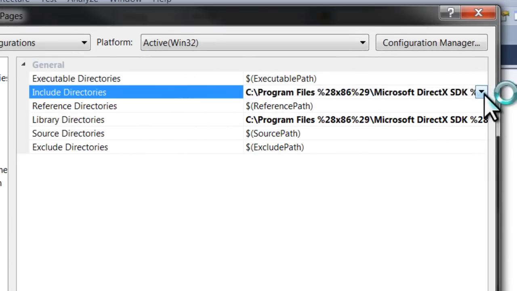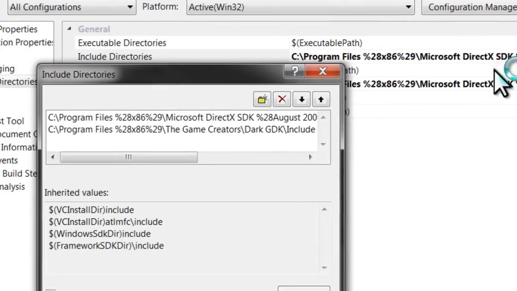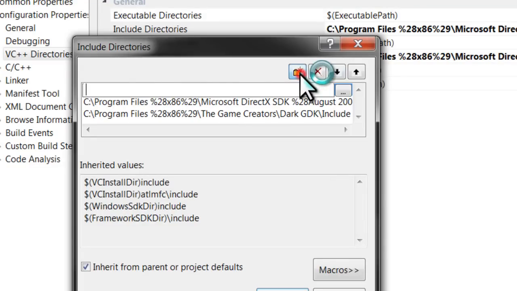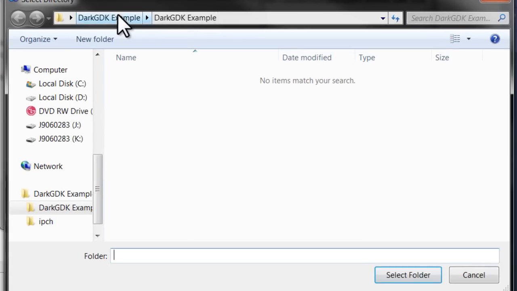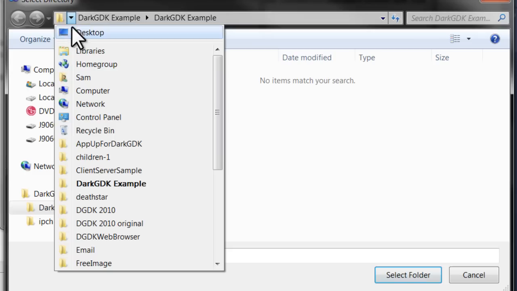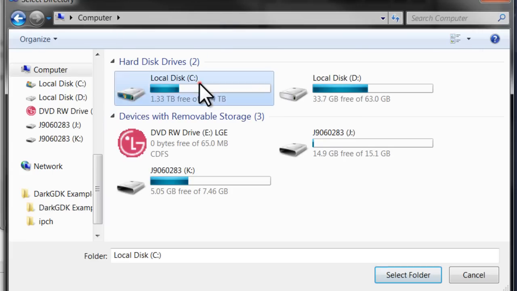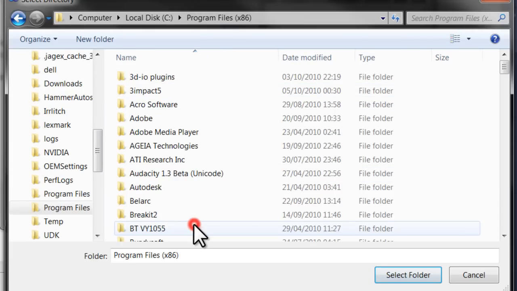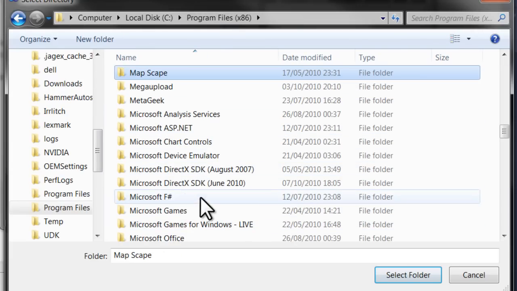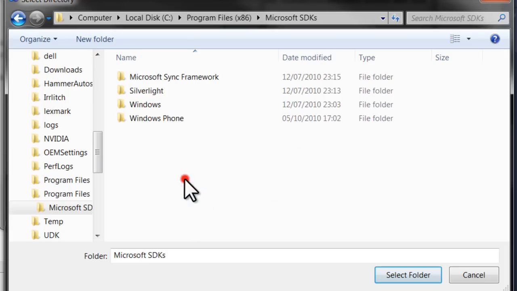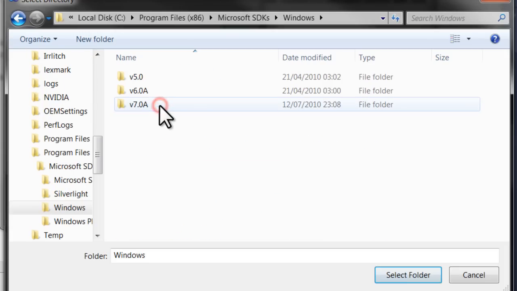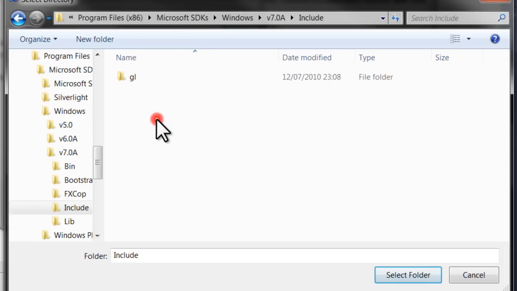Because we're using such an old version of the DirectX SDK, we also have to overwrite a certain file. To do this, we just tell it to re-include the Microsoft SDK last, so the latest versions are included. So C drive, Program Files, Microsoft SDKs, Windows 7 include.